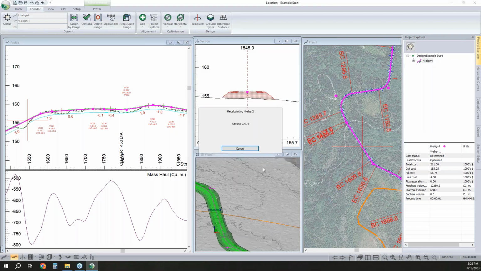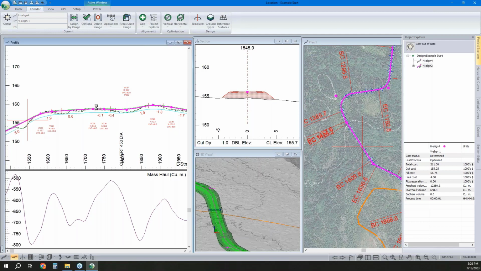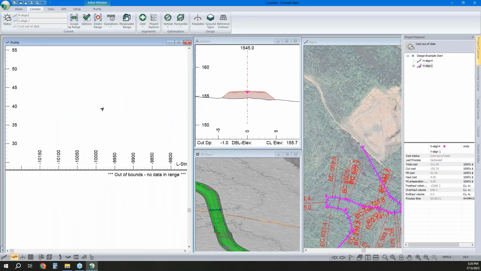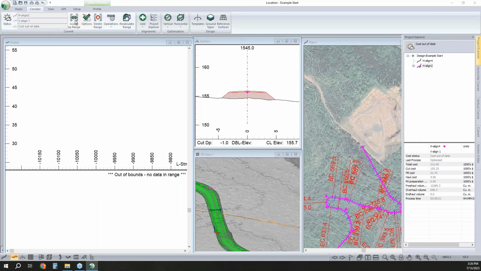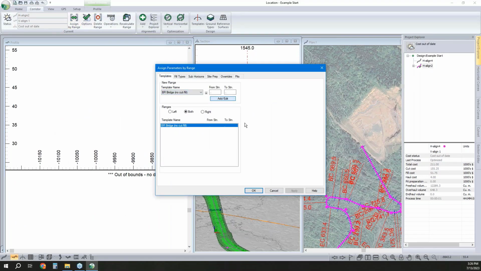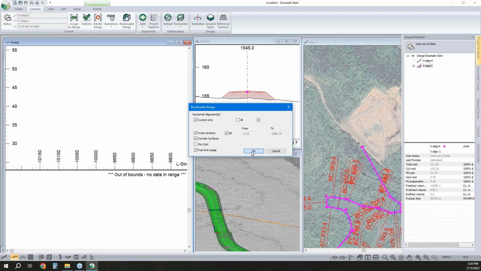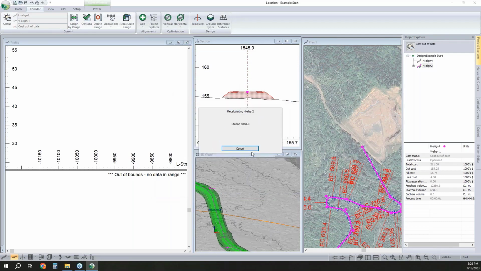I'm just going to duplicate this so I have a target in the same general area. Oops, and I don't need any geometry here, so I'm going to just make that just a center line.